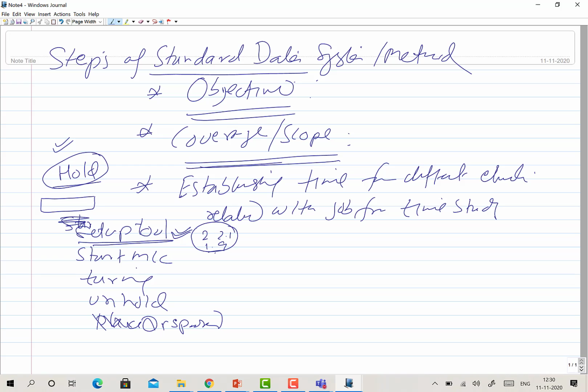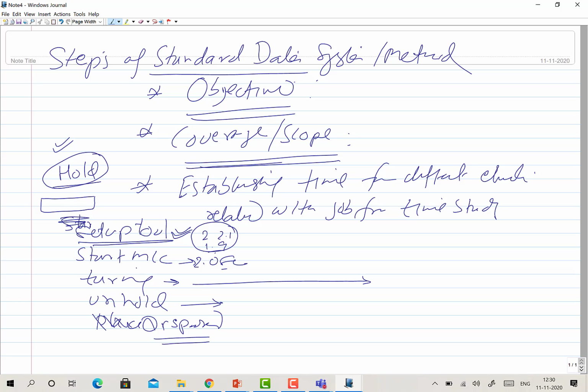Starting the machine will always take some constant time, say 2 seconds. Turning time will depend upon the length, the number of passes, and the extent of reduction needed, so a number of variables affect the time required. Holding and unholding will also take almost constant time, and so will setting aside or disposing of.